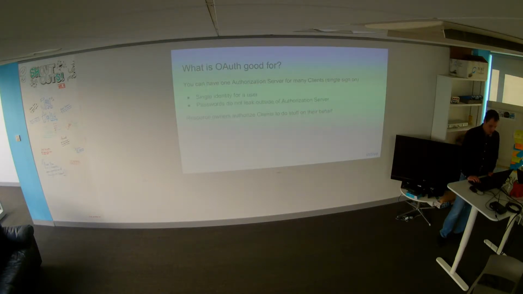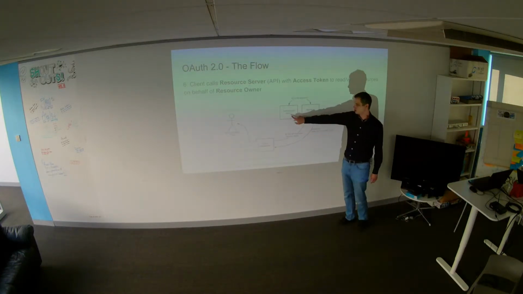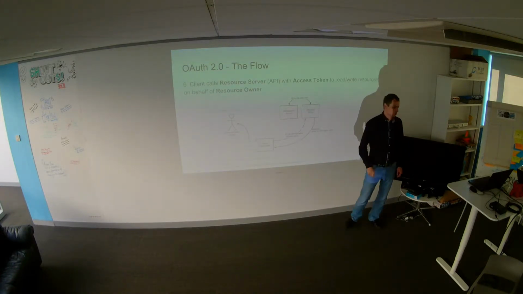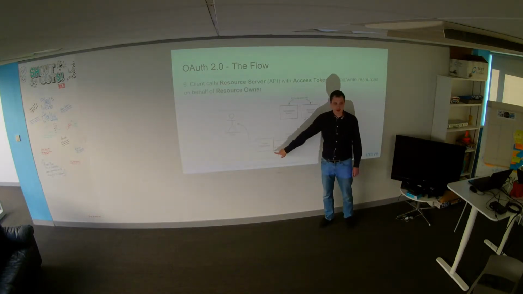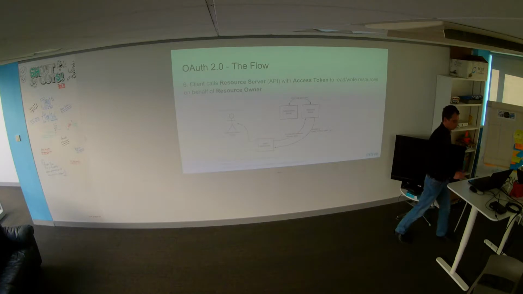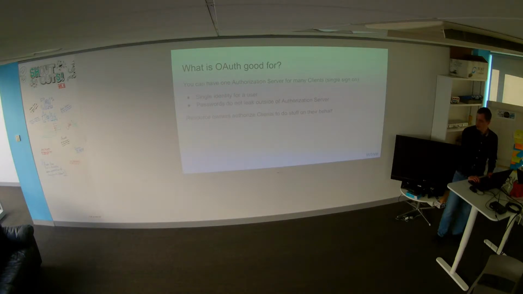What's OAuth good for? For the fact that all sign-in operations and provide-me-password operations happen here. The password is kept only here. So it allows any client or any subsystem to have the same login and password without actually knowing it. And it can authorize not only resource owners, so users, but also clients.